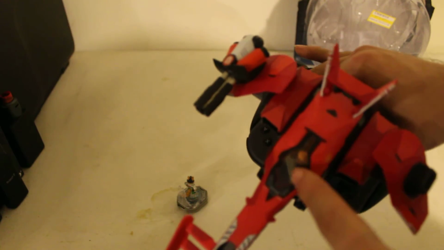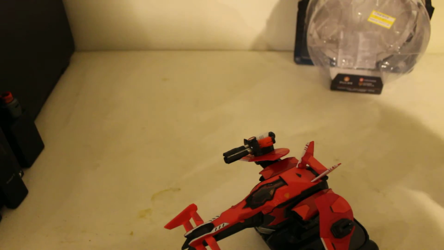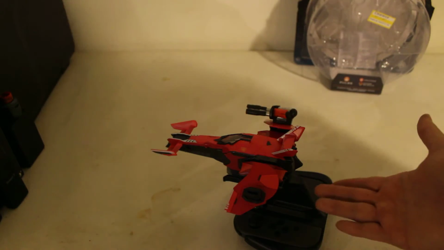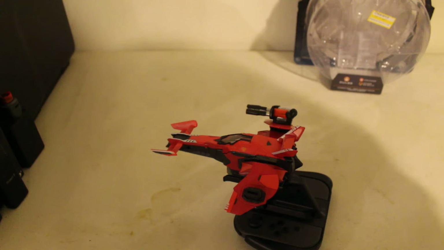So you can kind of see in there, there's a little cockpit where you can see the pilot in there and stuff. Looks pretty cool. And it has little controller mounts. You can actually use it on a little display stand, kind of like NSG, you know, modern support goods from Kotobukiya, which I don't know if they really have modern support goods.